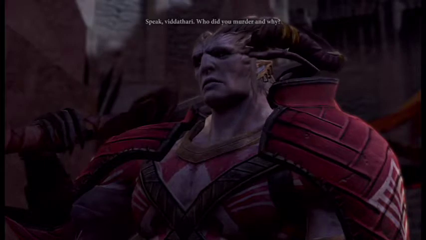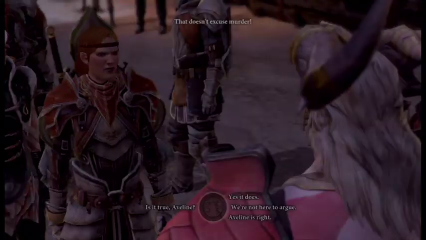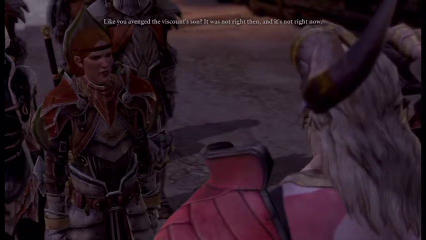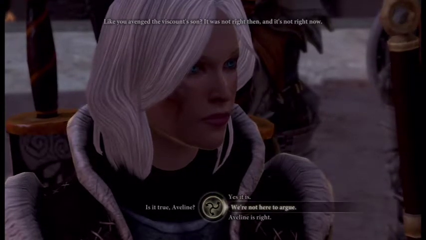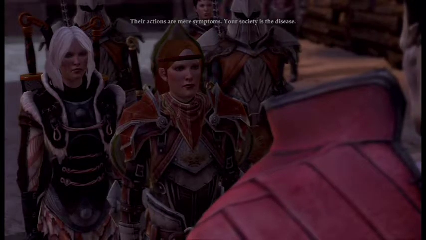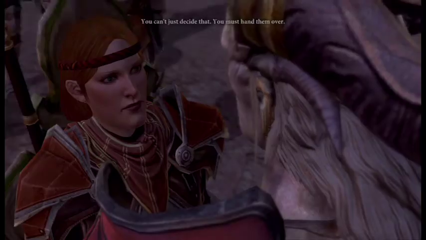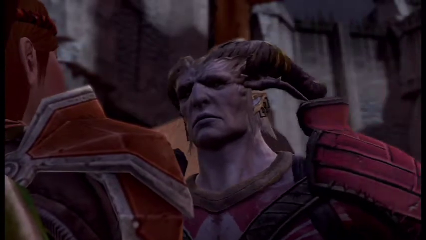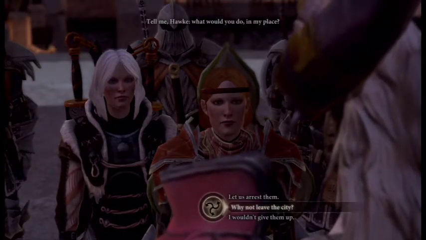Speak, Fenedhis. Who did you murder and why? A city guard forced himself on our sister. We reported him. So my brother. That doesn't excuse murder. Are these elves the truth? Sometimes that is necessary. Like you avenged the Viscount's son. It was not right then, and it's not right now. We're just here for the elves. Their actions are mere symptoms. Your society is the disease. They have chosen. The Fenedhis will submit to the Qun and find a path your way has denied them. You can't just decide that. You must hand them over.